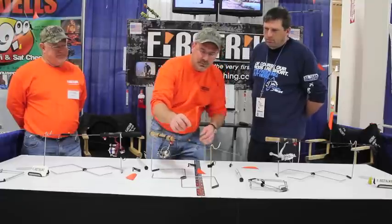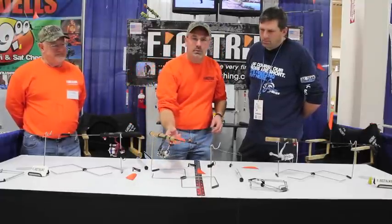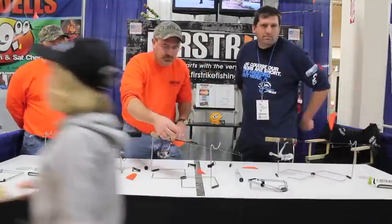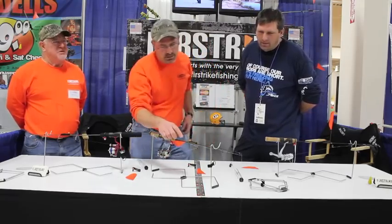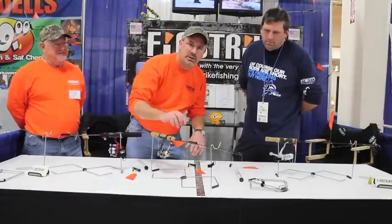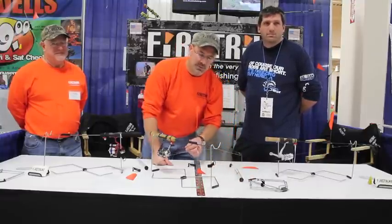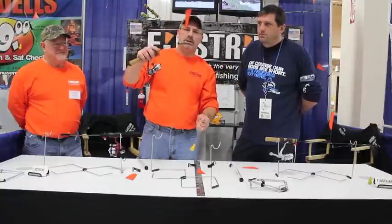Here's how it works: it clips onto your rod. You lock the flag down in such a way that the wind can't blow it up on you. The line comes back and hooks on the trigger. There's a little sensitivity control nut that lets you dial in the tripping point. Once it's set, the fish hits and trips the flag. The line is completely free of the unit — all you have to worry about now is catching the fish.